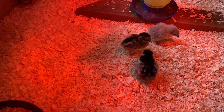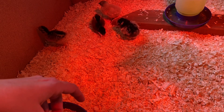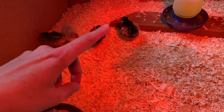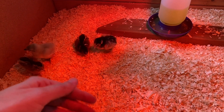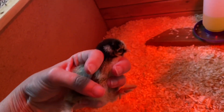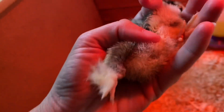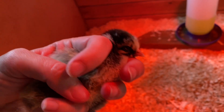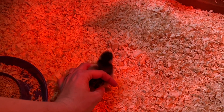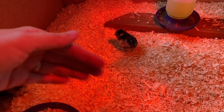I actually had to go give her a bath and wash her bottom off, cleaning off the poop that had accumulated on those feathers. I'm going to need to keep an eye on her because this may be a repeated problem. Pasty butt can get so severe that birds cannot defecate effectively — it can be such a problem that birds can actually die from it if it blocks their vent completely. This little girl is really tired from the bath, but you can see she's nice and clean now on her vent. As soon as I brought her back, she began engaging in really good grooming behavior, which is great to see.